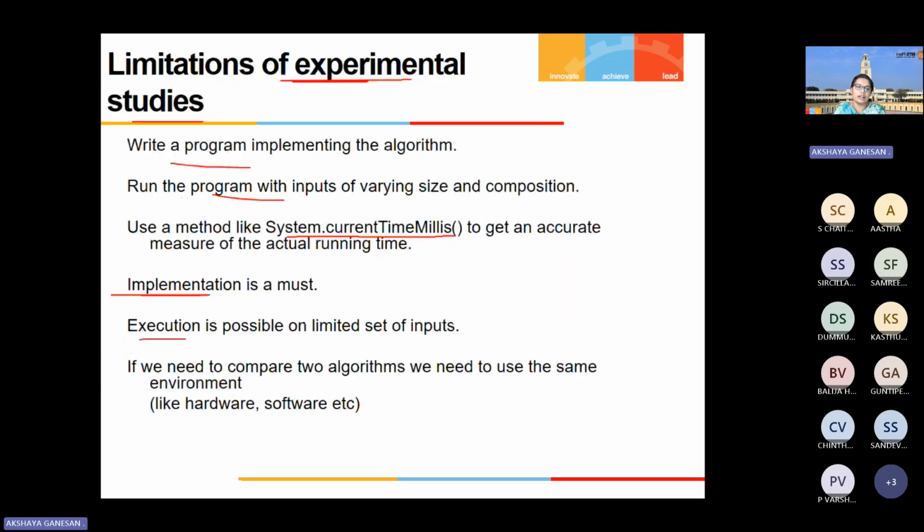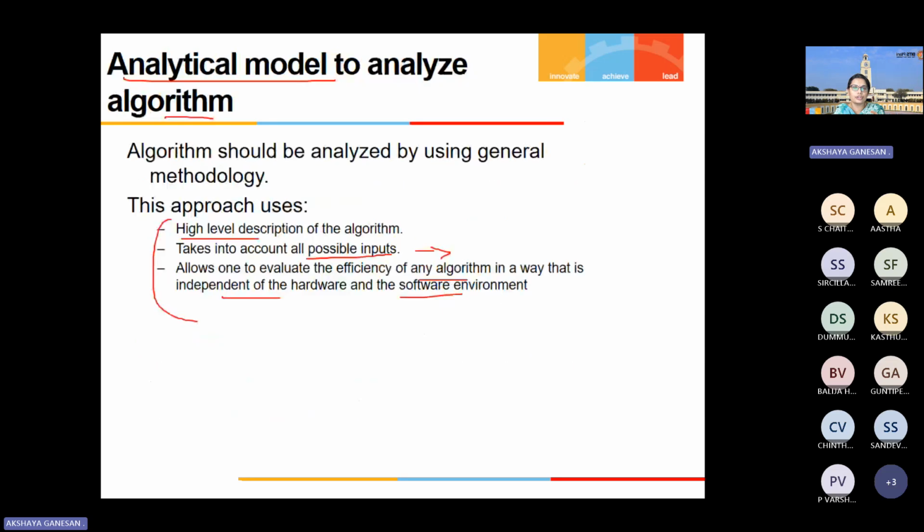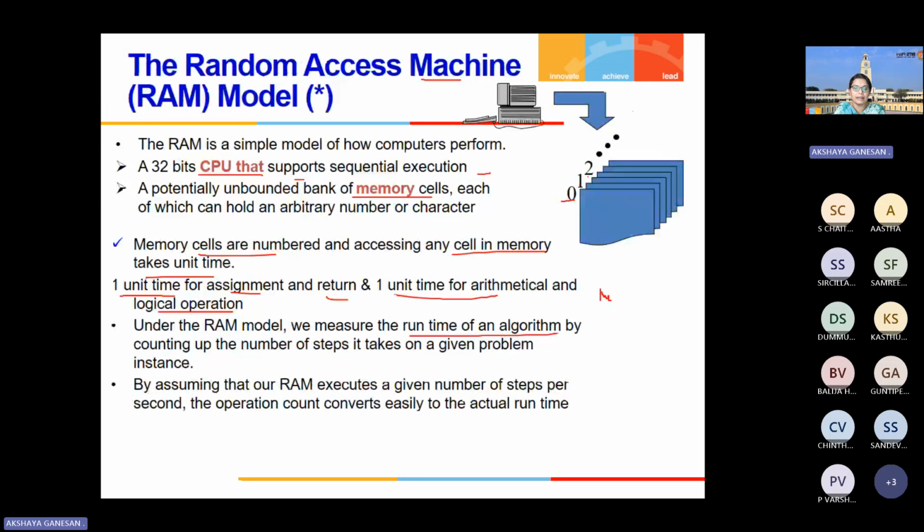When I implement an algorithm and get the current time in milliseconds and subtract, I will get something like 2 seconds, 1 second, or even 1 microsecond, right? So I'm measuring the difference of time in milliseconds or seconds. But in this analytical model, I'm not going to use seconds or microseconds, because it should be independent of the hardware and software, and it should take into account all possible inputs. That is why we take input size as the measure.